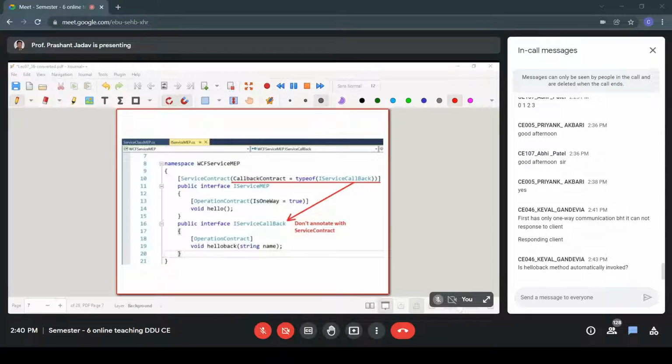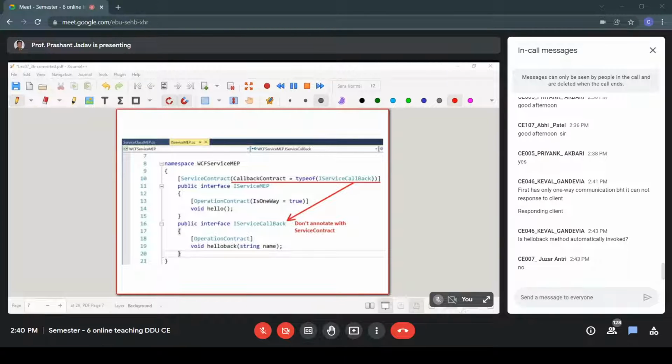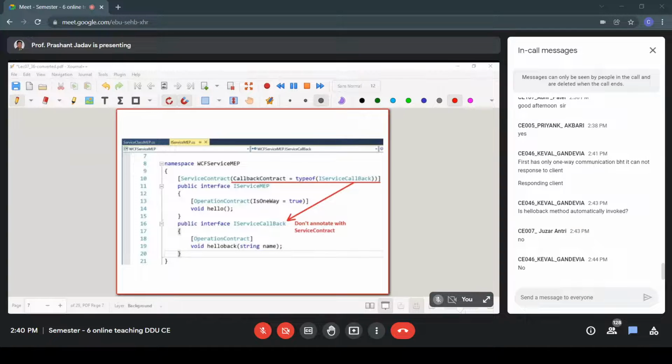Okay, good question. Should it be automatically invoked? What do you think? You can think the other way, like suppose this operation hello, will it be automatically invoked? No, it is the client. We program the client. We write down this hello method invocation in the client. Similarly, this hello back will not be automatically invoked.